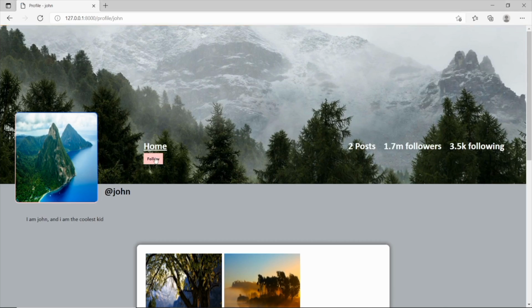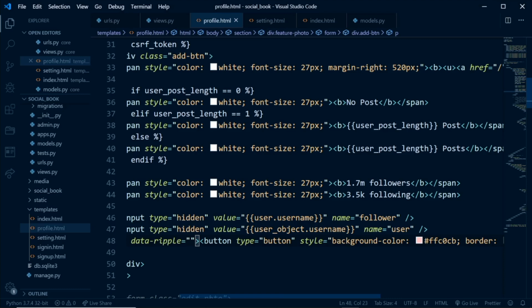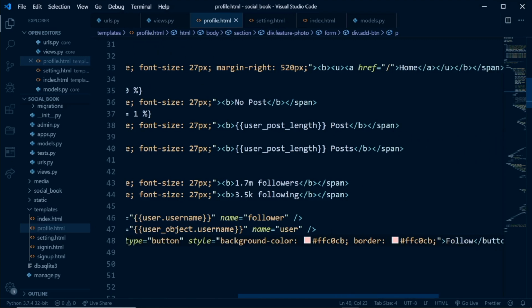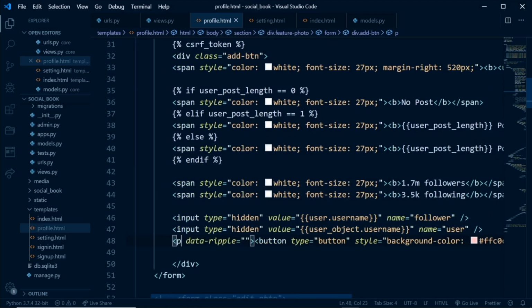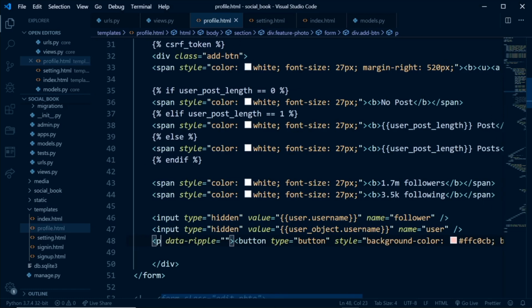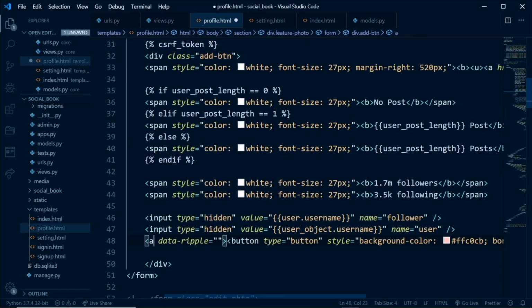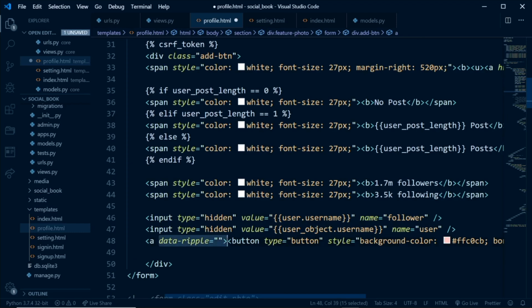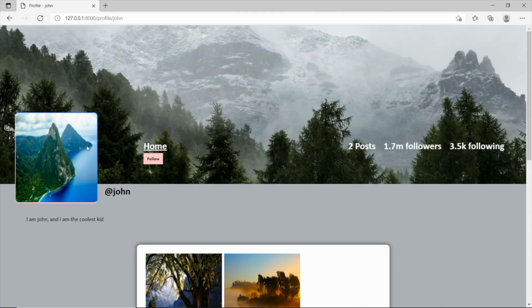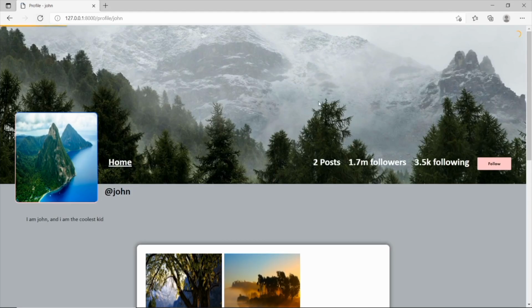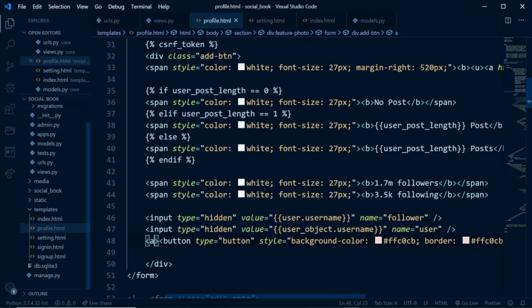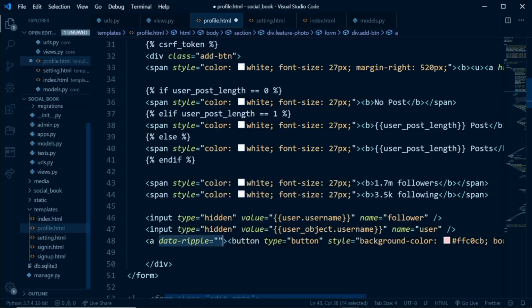So that takes that away from there, but let's click on this button now and see. So that still doesn't work. We're just gonna try to see if this is linked to any class. Let's take that back to an a tag. So data repo, let's hit the refresh button and hit follow. So now that we don't have the data repo, it just isn't working. But what we can do now is just to take this out.